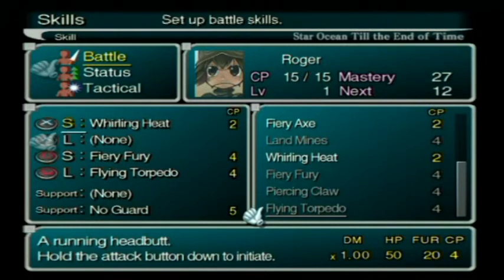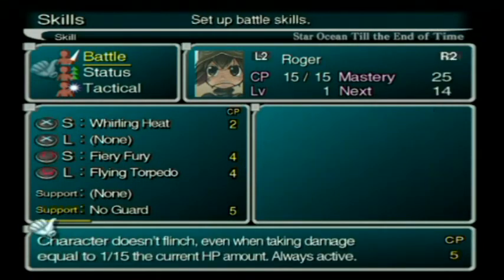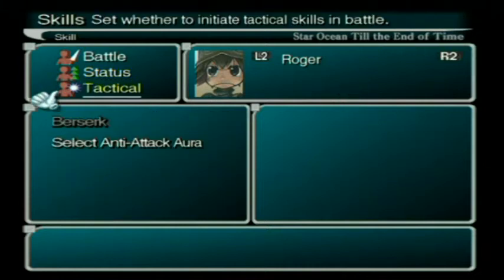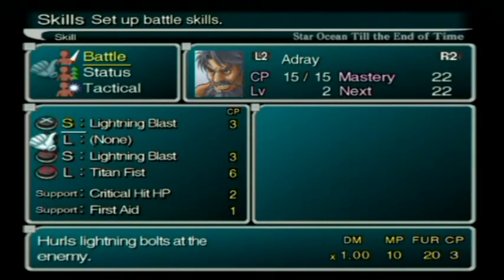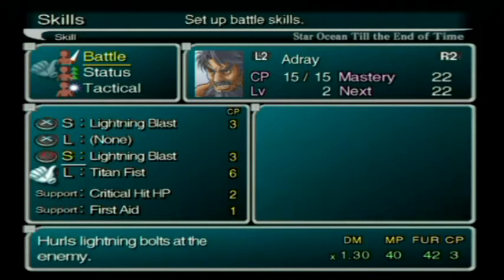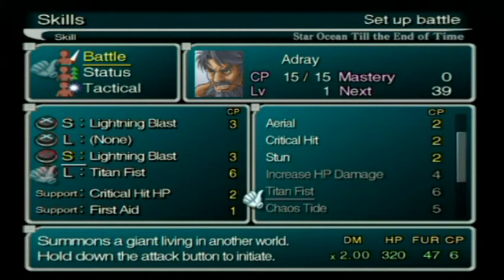So it's his gap closer skill, and he's got no guard and other things there. MP, HP, that'll do. And he also has Berserk, if you're really worried. Adray. Critical hits done, and I believe he's got charge, aerial, HP damage.